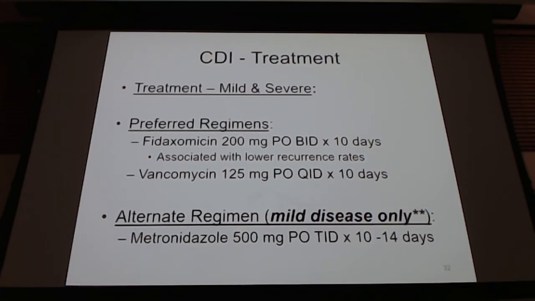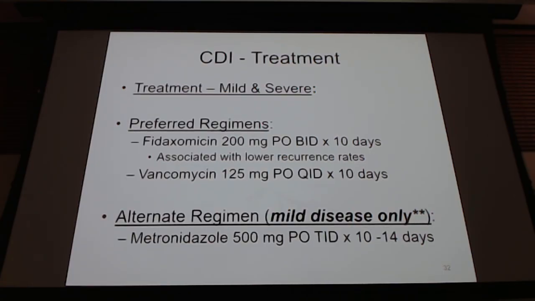So, and then vancomycin, a lot of these people, if it's mild disease only, we're looking at metronidazole. Just be aware that's 3 times a day versus the other one is 2 times and 4 times a day. So you've got to be concerned if you're going to be treating this PO with patient compliance. You need to let them know, I need you to take all your antibiotics because this has a high recurrence rate.